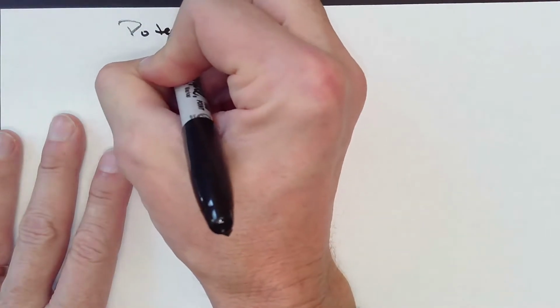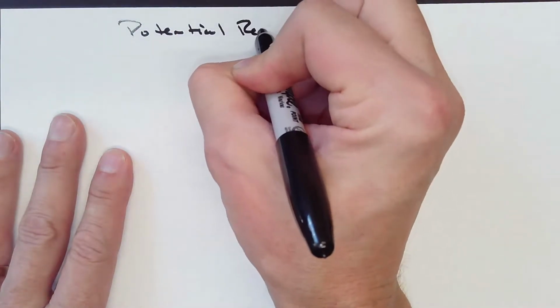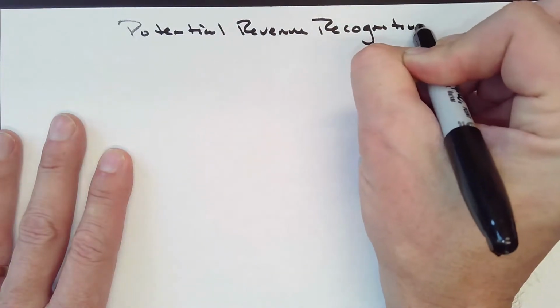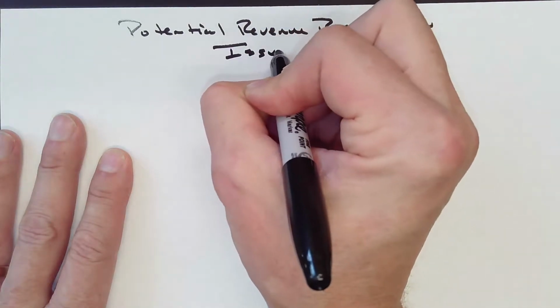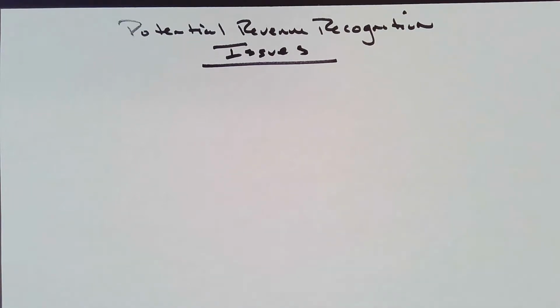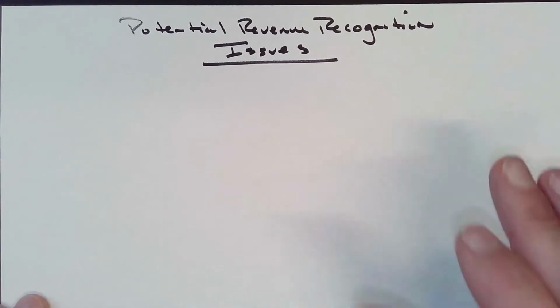All right, we're still looking at potential revenue recognition issues. Remember, a lot of this is about having these conversations. When we come across some of these things, we'll have a better idea about how our company might be recognizing revenue. So the next one we want to chat about is consignment arrangements.